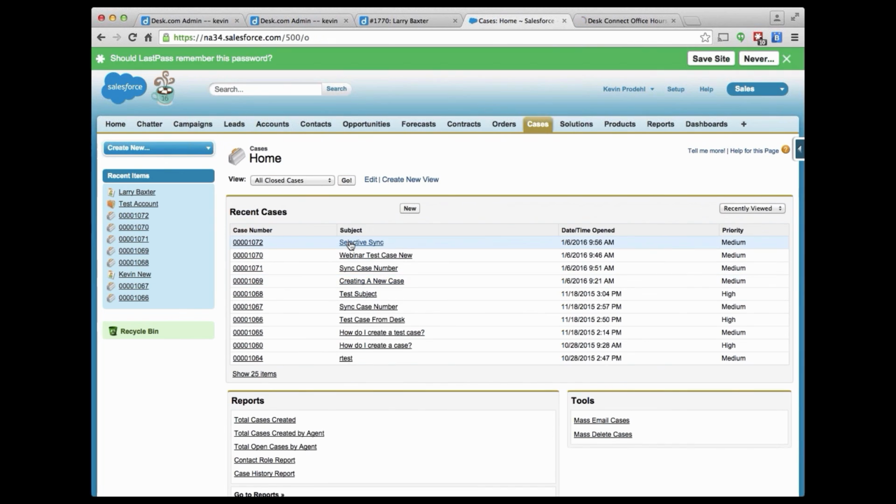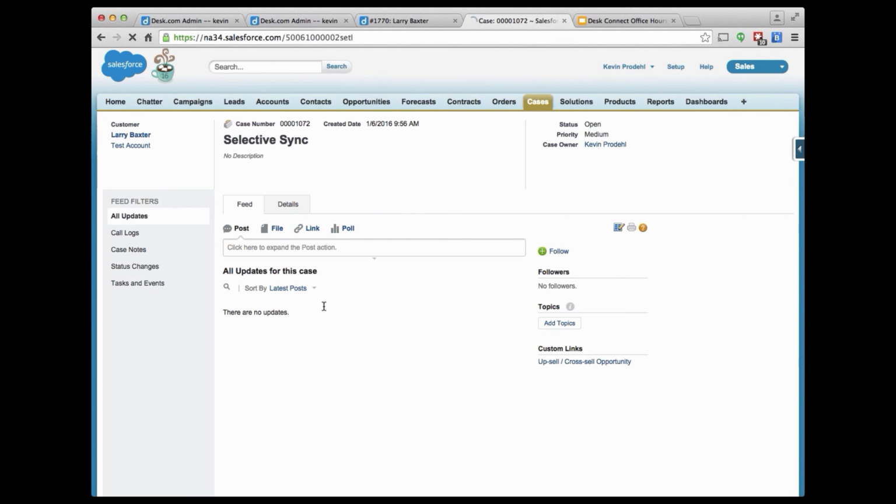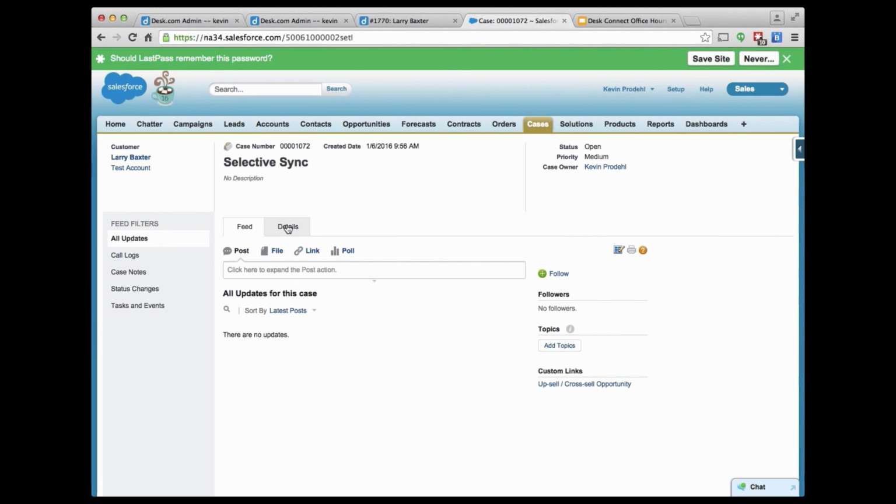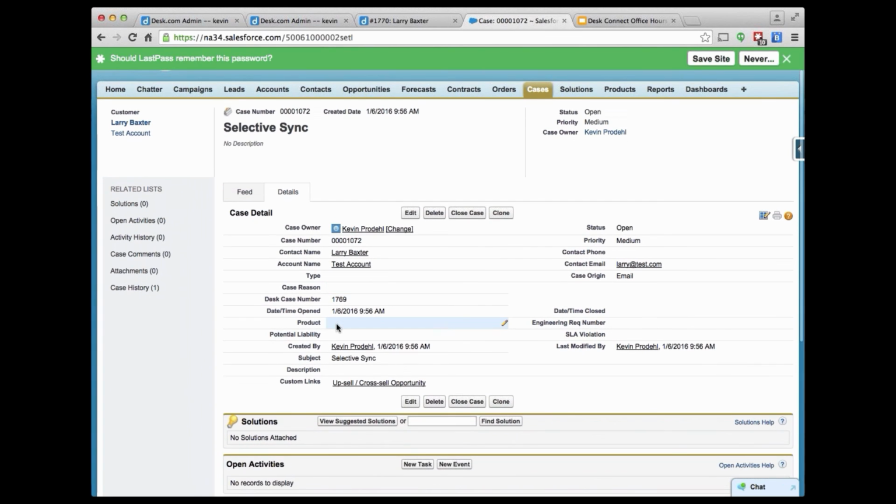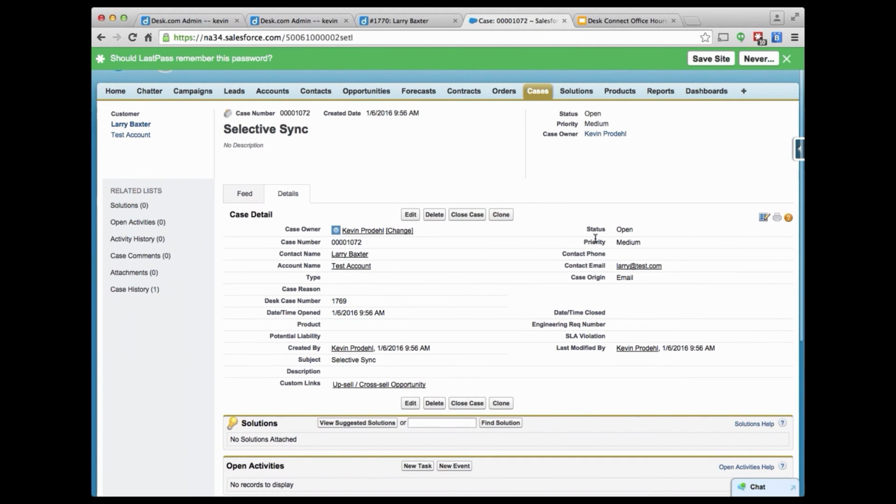Now, what you want to do is go into the case, any case really, and look at the details section, and just make sure that your status and priority fields are visible. And that just means that they're accessible by the integration. So that means that the integration can access those fields and can edit them, and then your syncing will work properly.